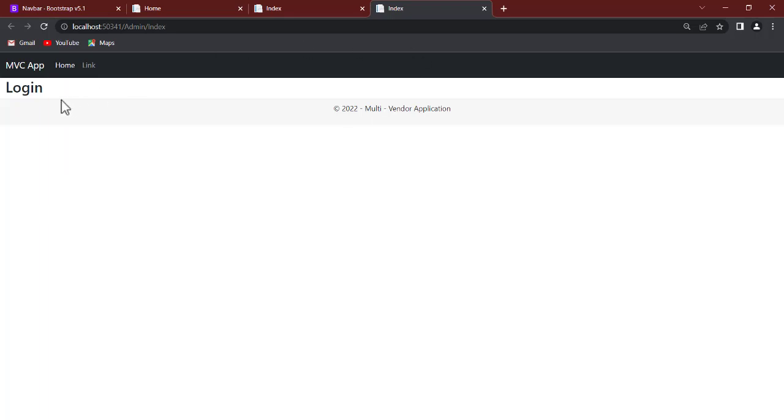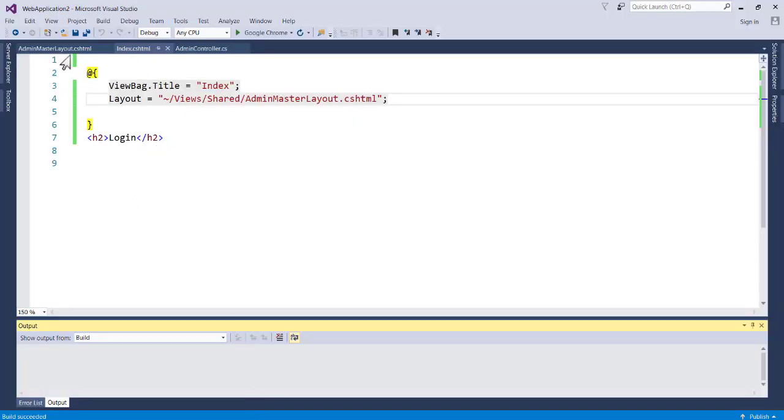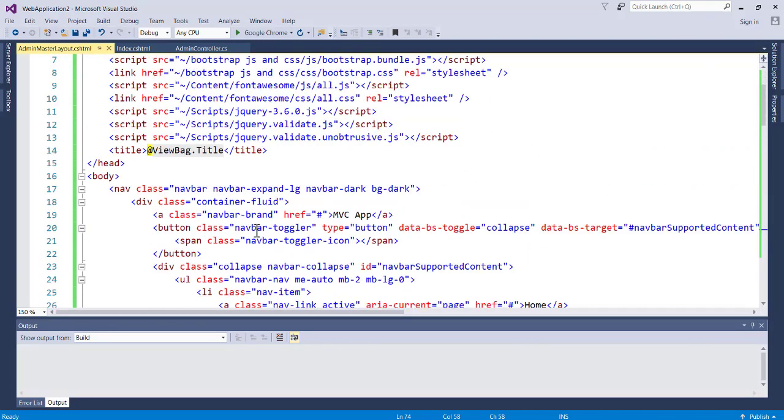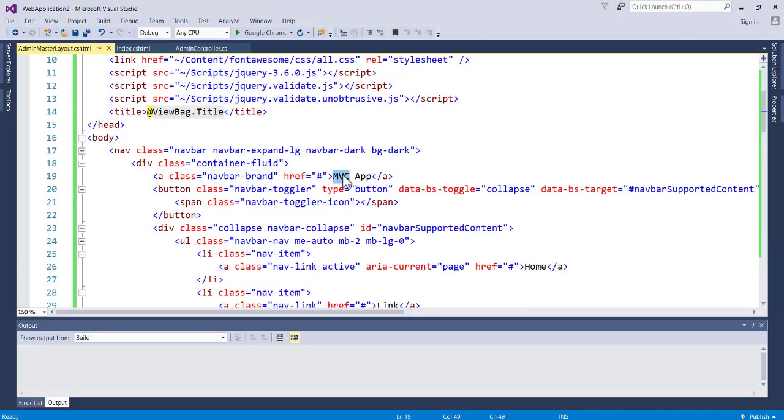So for the admin, you can see now we have the admin, and if you actually check this, you can see we have them here. We have the home link and we have MVC application. So let's change this MVC application. In our admin master page, we are going to edit this, and I will change this to multi-vendor app.